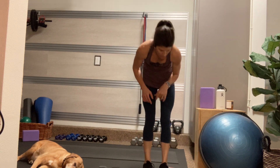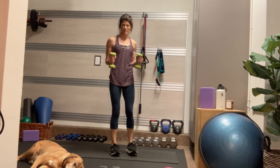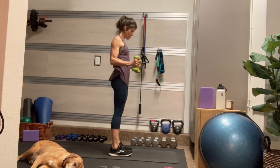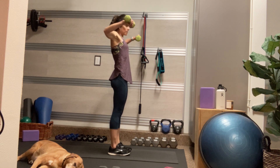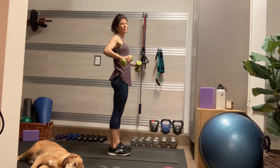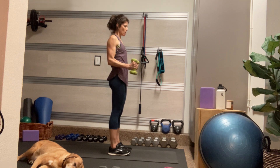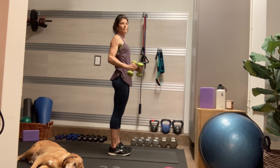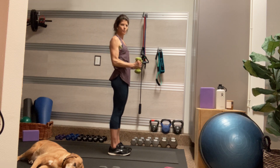For our last set of exercises, we have five more — I'm going to use my light dumbbells. First move: bent arm lateral raise. Palms face in, elbows bent. I probably could use my tens here — if you want to pause and grab a heavier dumbbell, you can. If you're looking for something a little bit more, you could always add in alternating reverse lunges or a curtsy lunge. Or if the dumbbells are too much, you can regress the movement without dumbbells, making sure those palms lift in line with your shoulders.